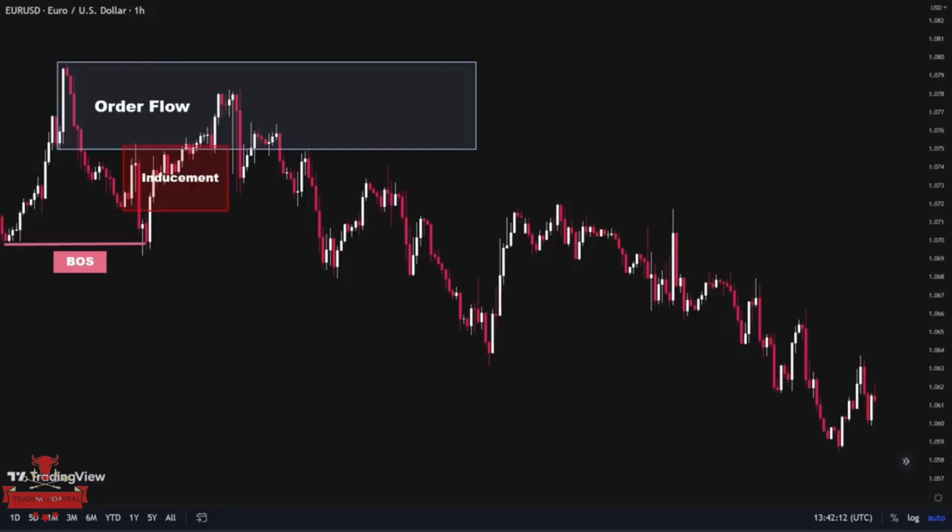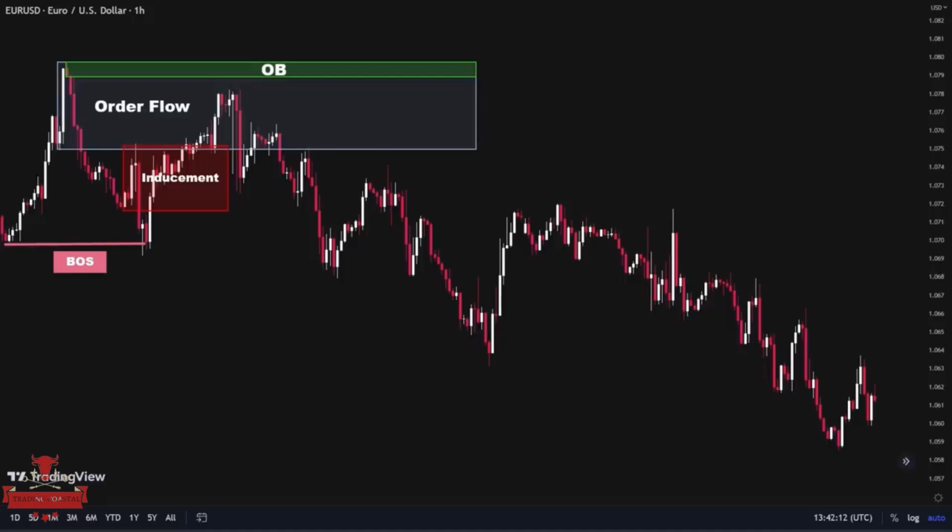Now, if we take a closer look at the order block of this BOS, it's clear that the price sharply moved downwards without mitigating it. However, many traders were waiting for the price to retrace back up to the bearish order block and provide them an opportunity to enter the market with short positions. But as you can see, the price reversed from the order flow and pushed downwards without reaching the order block, despite their expectations.